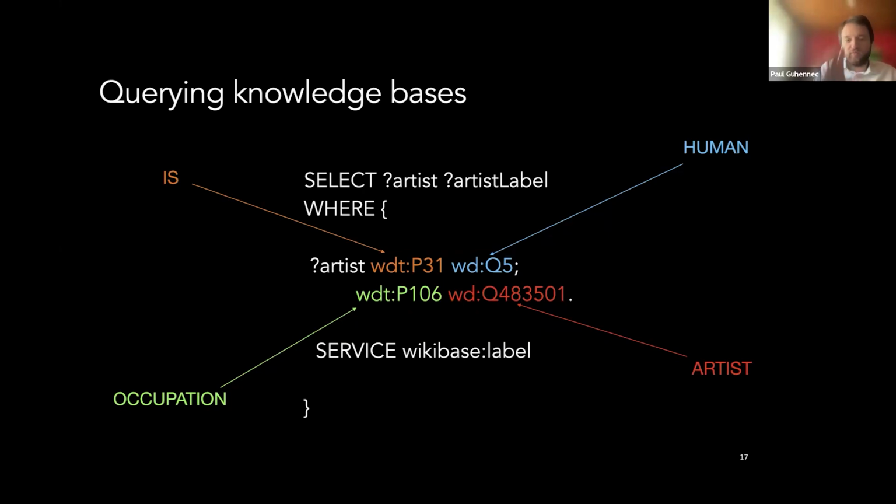I'm just showing this here because obviously we're not going to go into detail. It's a bit outside of what we do, but it shows you what sort of things you need to expect if you want to download databases. So in this case, the structure combines different attributes from the database: it being a human, it being an artist, and artist being the occupation of the human. This is the structure you see here, to extract a subset that is of interest to you.